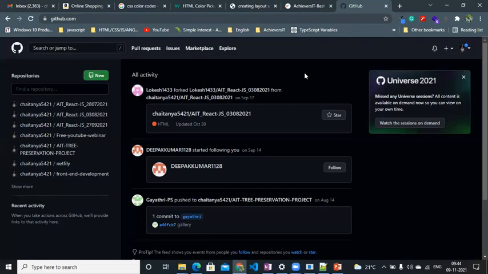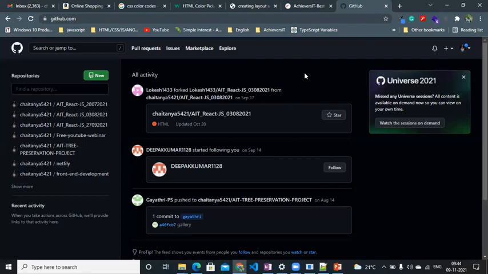GitHub works like tree branches. It is going to have some branches. Once this person is done, and here this is the project lead, he is going to assign all the tasks to them individually.